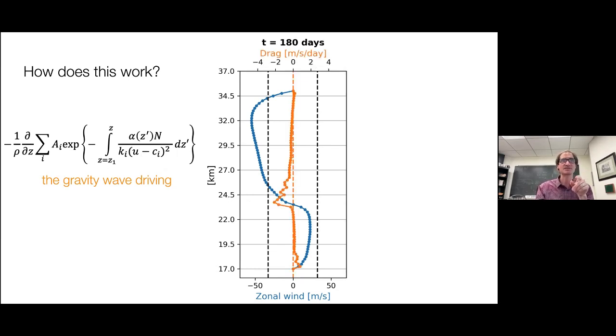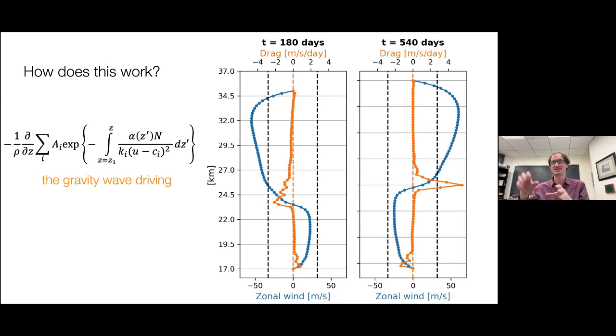This gravity wave term, what happens is that the critical line breaking is what stops waves. So when you have a shear zone here, westerly, all the westerly waves, c, which is positive, U minus c goes to 0. They break right here, and you deposit all that momentum in the shear zone that's going to pull this jet down. The easterly waves go on fine, they're happy until they get to this easterly shear zone, right? And all of a sudden they start to break. And again, it's in the shear zone, and it pulls this thing down. Here's the opposite phase. We had introduced some variability in our model, but this is the essential dynamics, the theory of the QBO.